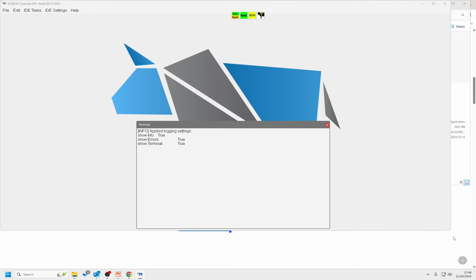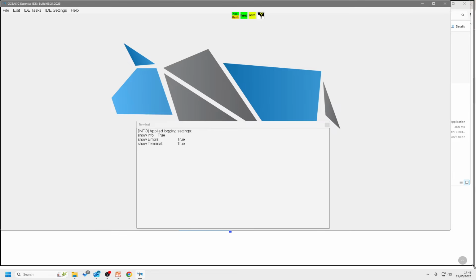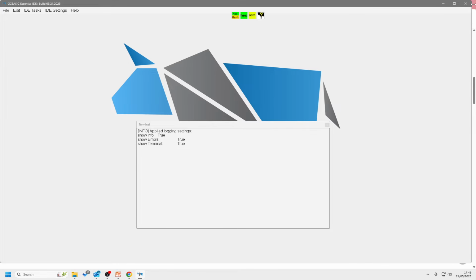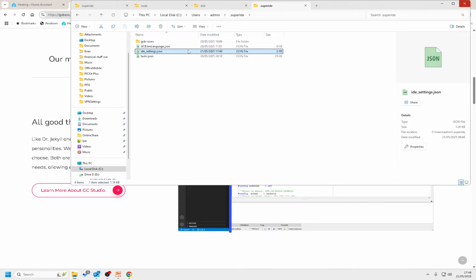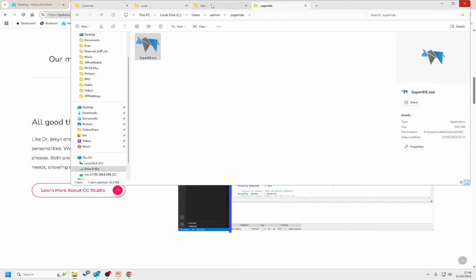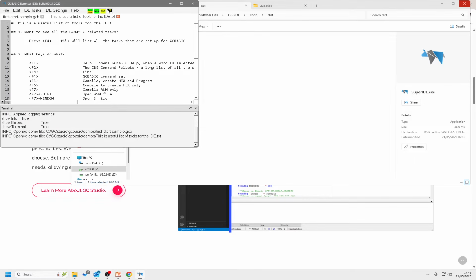We've got a terminal window. Clearly, in actual fact, what I should do is delete my current settings so that you get the full experience. Okay, I've just deleted my setup. There you go. It's one file. It's actually opened it up, and here we go. I'll go full screen. There we go, full screen.